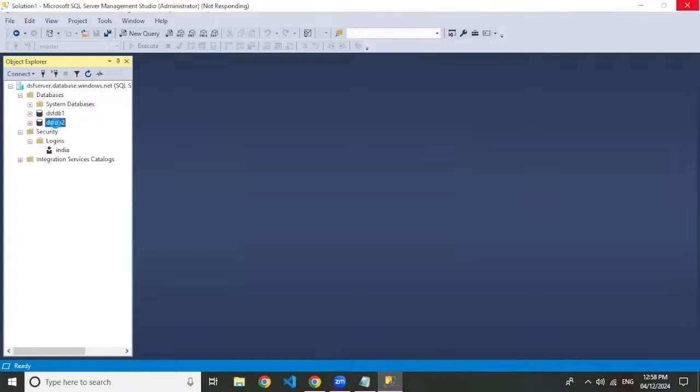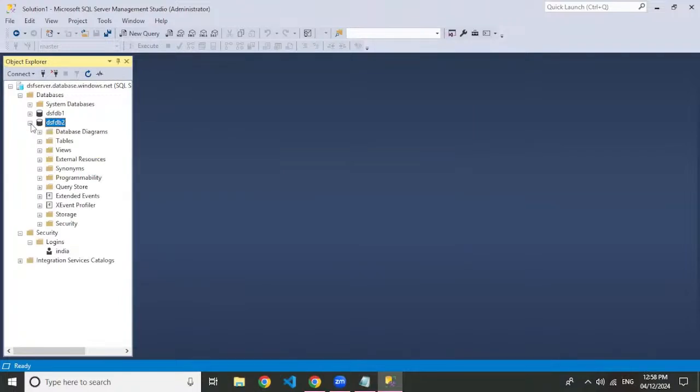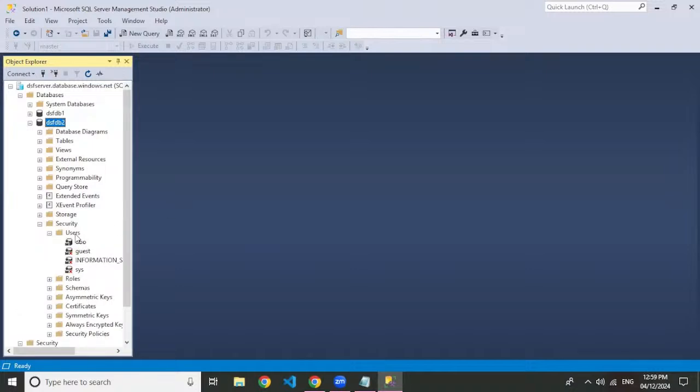Right click, new database. You can see database 2. I want to give the login, and here you can go to security, and here you can give users. Here I am going to create a user. In the users, right click and then user.